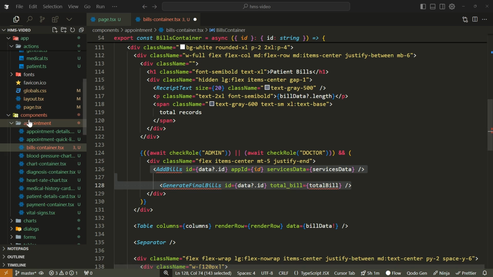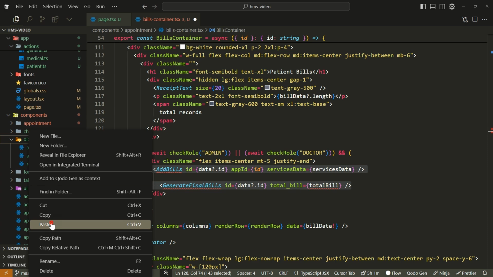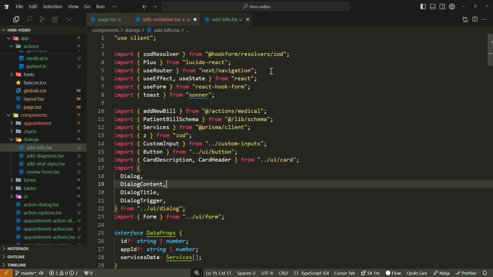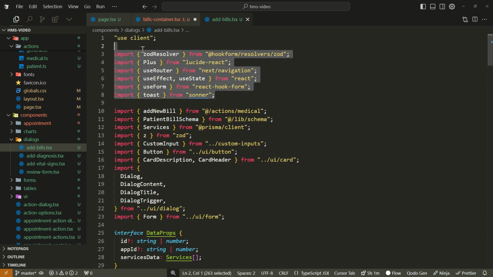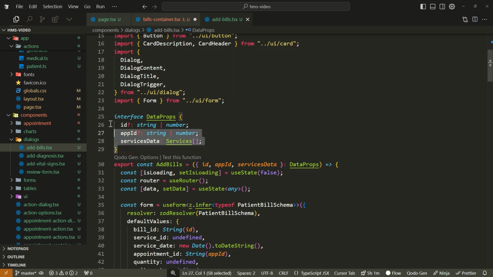I'll just bring that one here quickly and paste it here. So, add bills. We're also using the same way we're creating forms, right? Yes, we have the data types here.